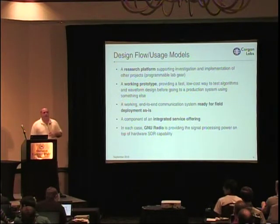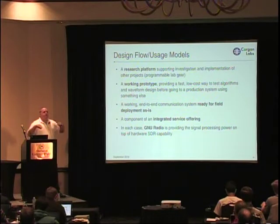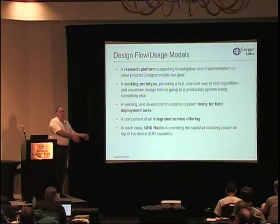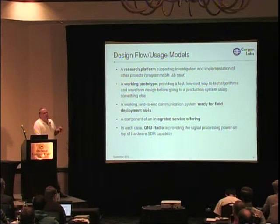More commonly, at least in my line of work, is using GNU Radio and a USRP to prototype something that you're then going to build from scratch. If you were to build it from scratch, it'd take you a long time, but if you could get things right first in a software radio environment, then you can reduce it to, you know, low cost, low power kind of thing. And the combined total of doing those is less time than it takes to start from scratch.